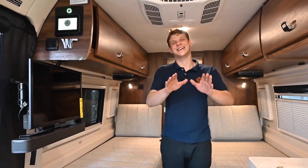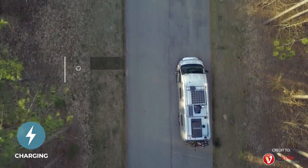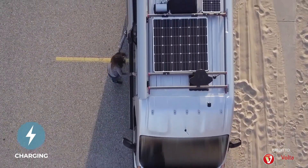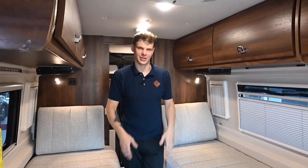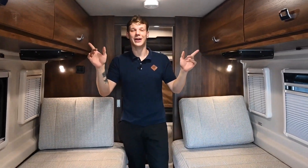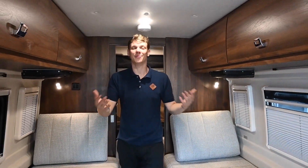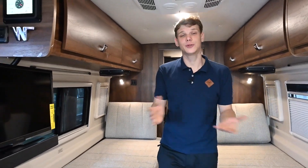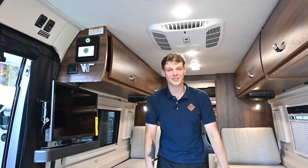Charging your Pure3 system is as easy as it gets. It charges while you're driving, idling, connected to shore power, or through solar charging. With fast charging capabilities, you can fully recharge the system in about 90 minutes. But it's not just about power — it's about convenience. The Pure3 package represents Winnebago's commitment to sustainability and environmental responsibility. By removing the need for traditional generators, the Travato KL significantly reduces greenhouse gas emissions, eliminates the risk of carbon monoxide poisoning, and even offers a quieter RV experience, ensuring a peaceful night's sleep.